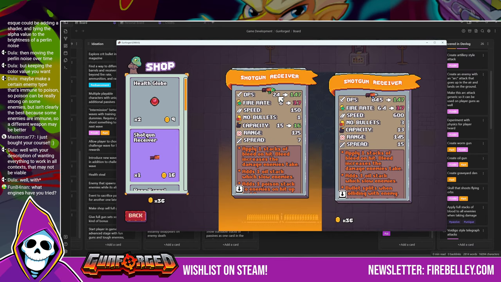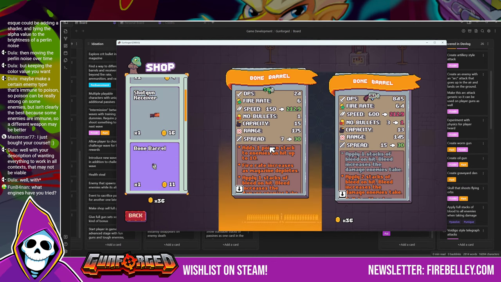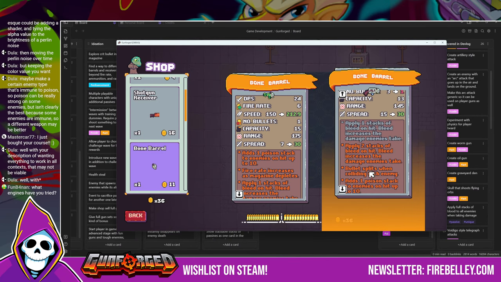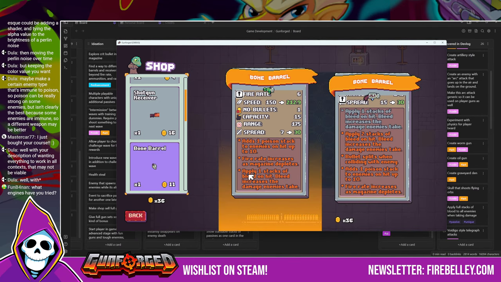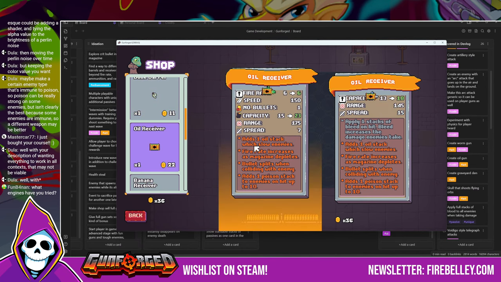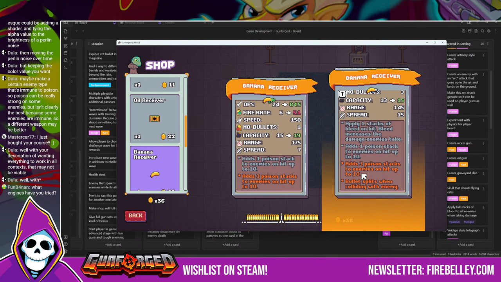So what do I want to do here? This fire rate goes down, but the DPS goes way up and it adds oil and poison. I don't know if I want that. See, this is really good right here. This becomes gray and crossed out to indicate that this is not being added. Let's see. This one is good, though it doesn't change the DPS. Oil receiver. Bullet splits when colliding with enemy. Banana receiver. I think maybe these affixes are a little bit too common as well.